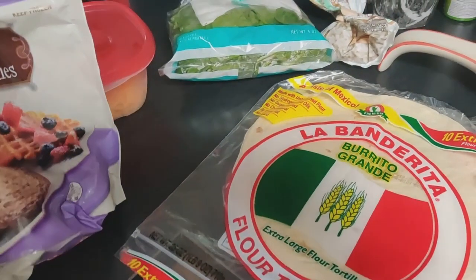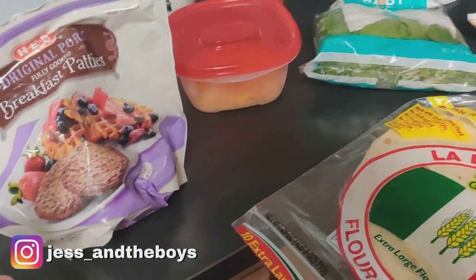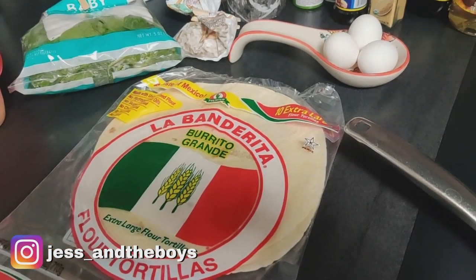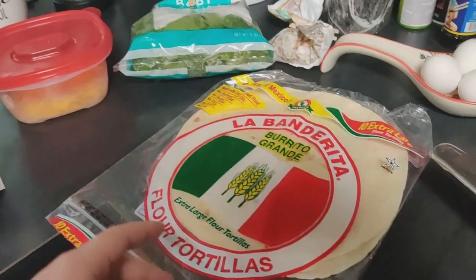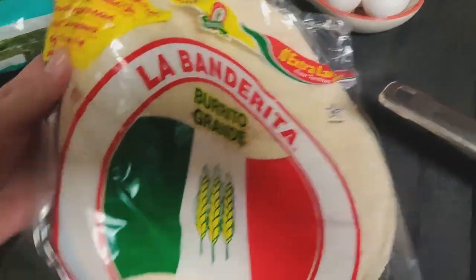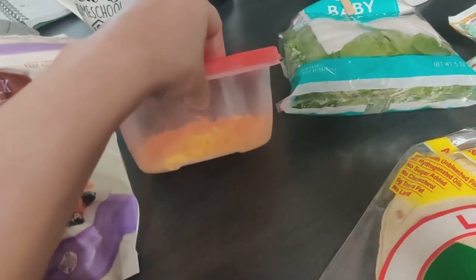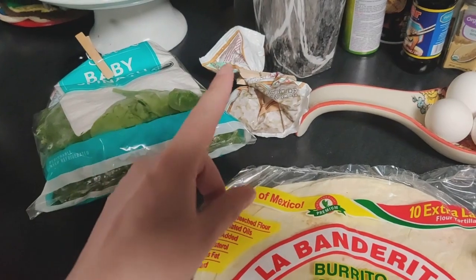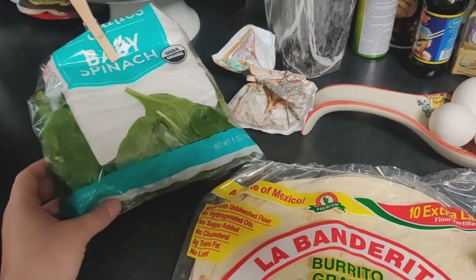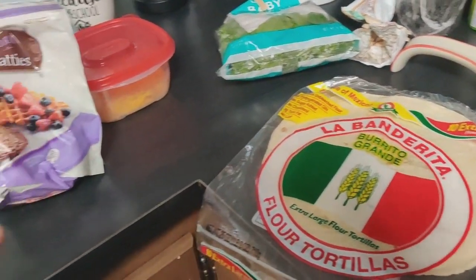Okay, so we're taking a break from school. We're almost done, but it's about lunchtime. I'm going to make the boys lunch in a little bit, but I haven't eaten breakfast yet, and I'm starving, and Adam will be home soon, so I'm going to make us some breakfast burritos. Got some eggs and some sausage and some cheese, and then in a separate pan, I'm going to make me some spinach and onions to put in mine.